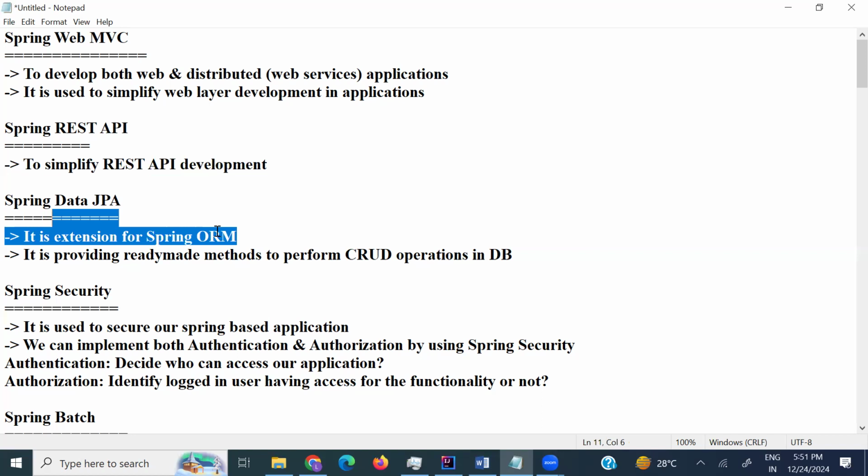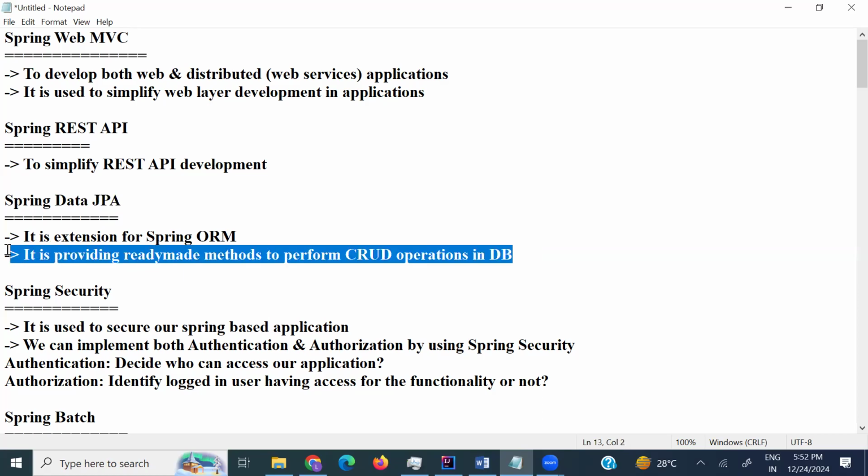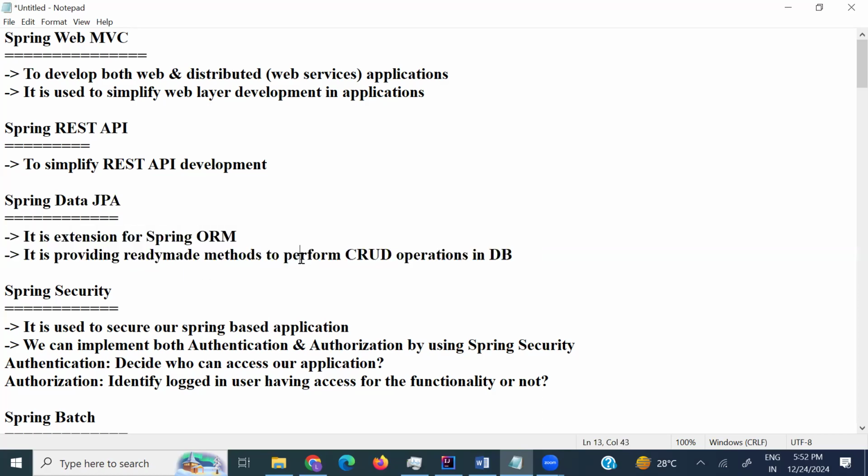So instead of using Spring ORM, you can use Spring Data JPA. Spring Data JPA provides ready-made methods to perform CRUD operations in the DB. What are the ready-made methods? They are the CRUD repository and the JPA repository.